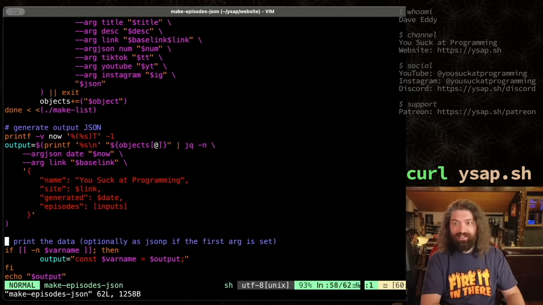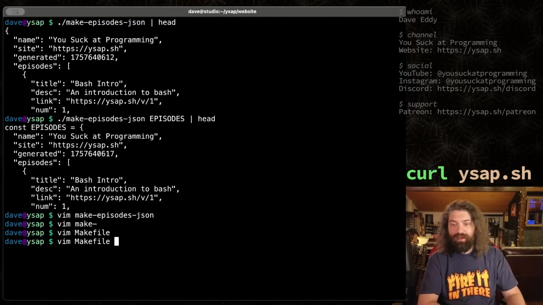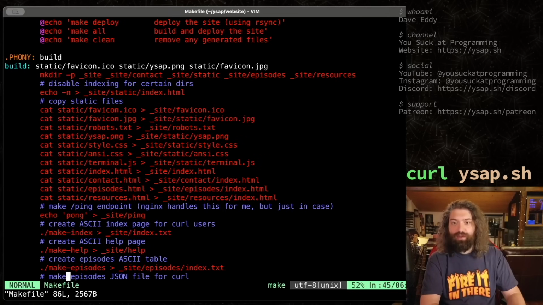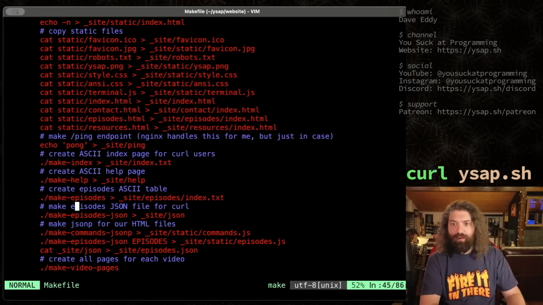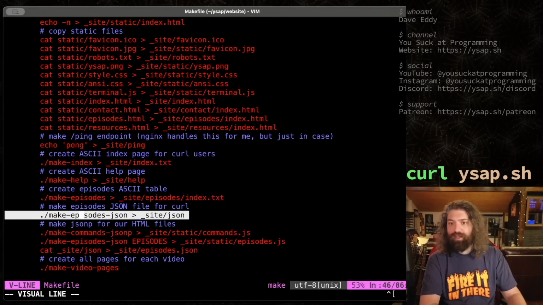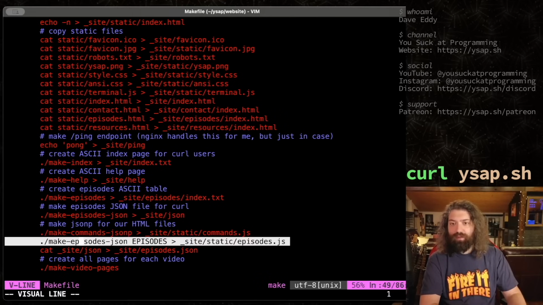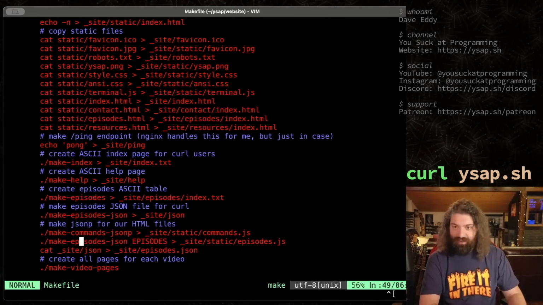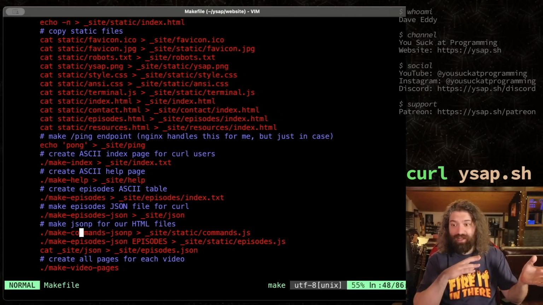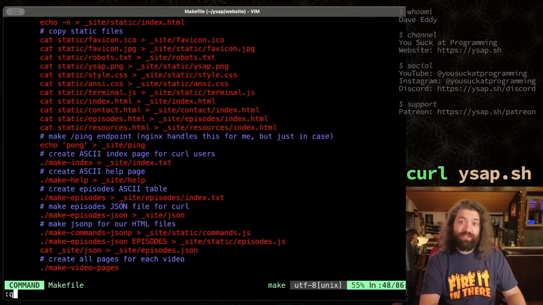That's how that works. So all right, let's pull up the make file. Let's actually spell it right this time. Cool, we got the make file here. So where were we? We were at make episodes JSON. We write that out. We also have, it's a little bit out of order, but we have make episodes JSON episodes here. So we write that out to episodes.js. We also do another JSON-P, which is the commands thing. So to get back to all the way at the beginning of the video when I showed you that cool little JavaScript terminal, that's how this is implemented. We have make commands JSON-P. I will show you what that looks like.